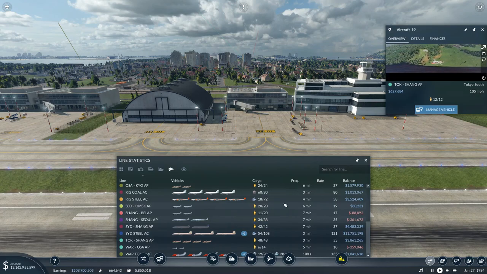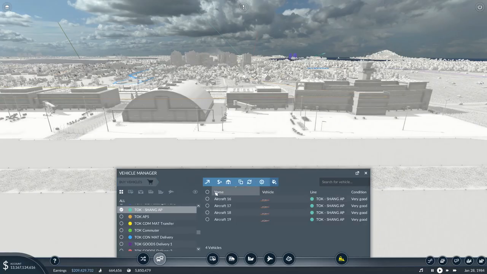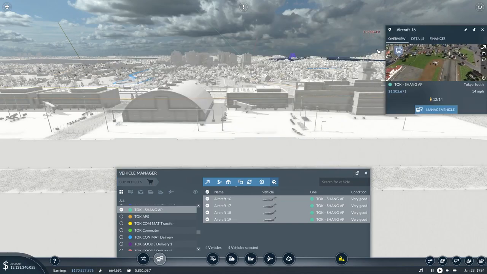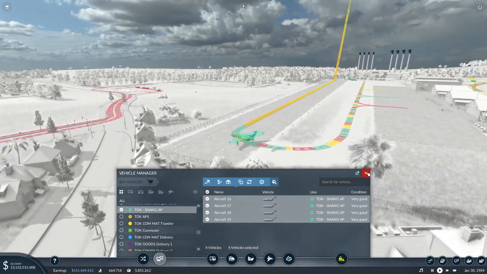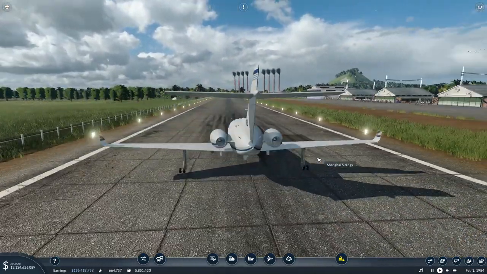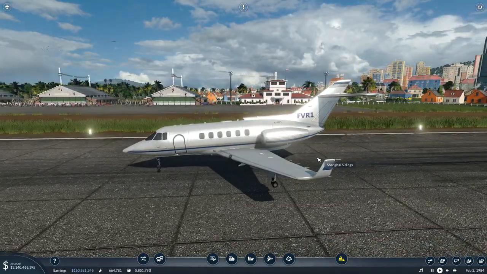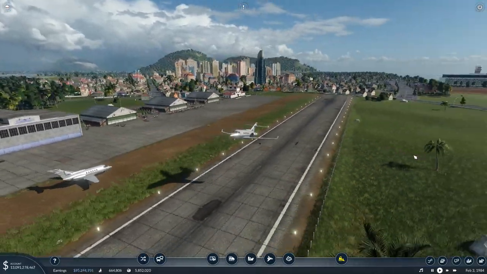12 and 12. I think I want to change you. So, let's do manage vehicles, select all, replace with that, and replace. Let's have a look at this thing. There's one just about to take off now. Now it does, ooh, it floats weirdly. That's okay. Maybe it's because I replaced it. There you go, gears up, and she's away.